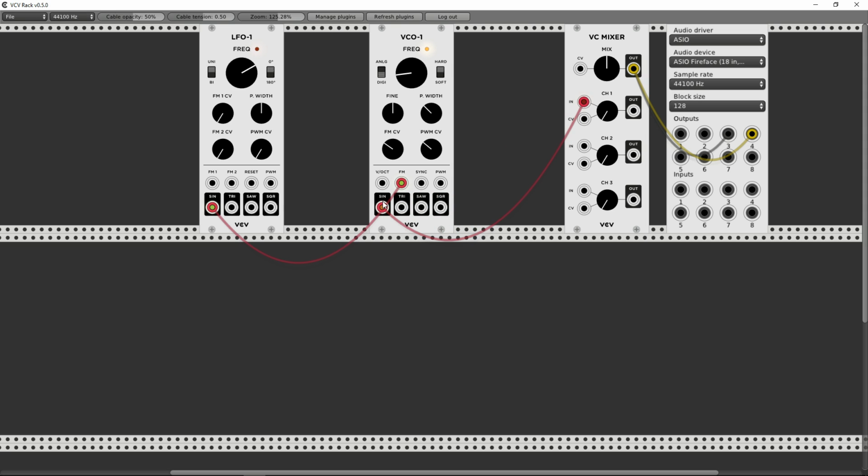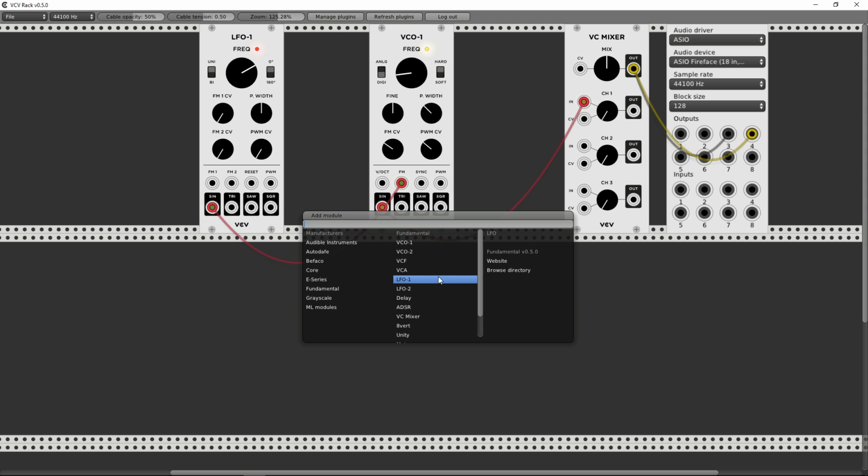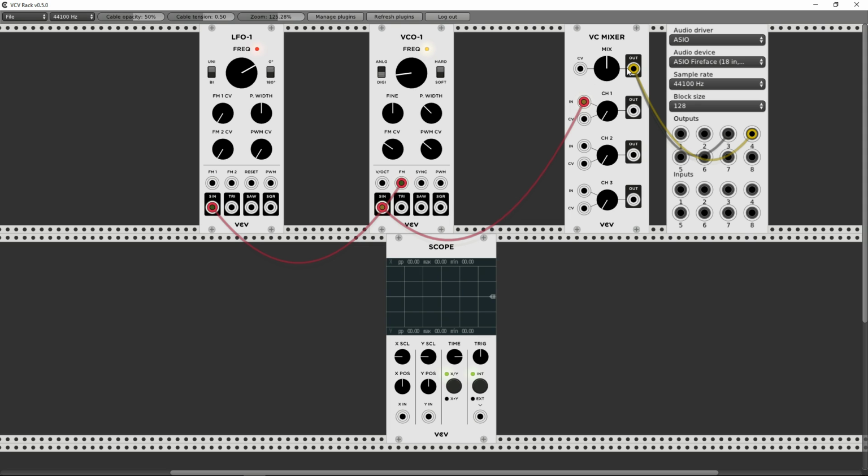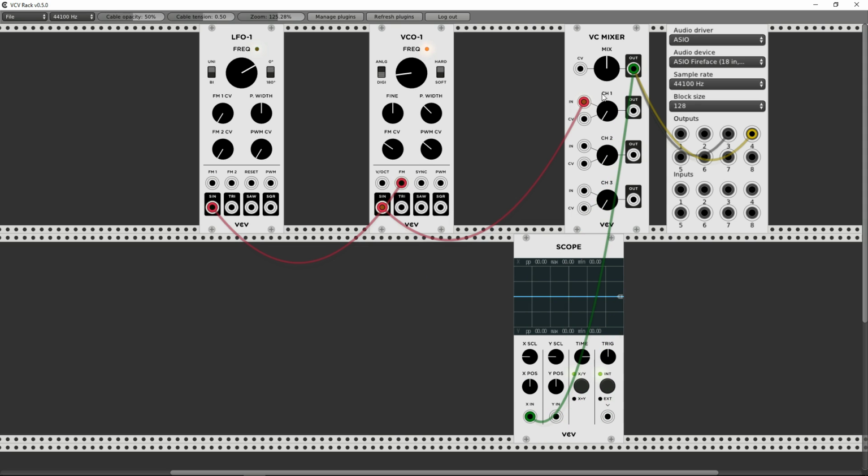So let's say we mix the sine wave. Let's also get back a scope and look at the output of our mixer. So there's channel 1. And here's the master volume knob. And then we control each level, the volume of each channel. You know that we can put channel 2 as a triangle wave.